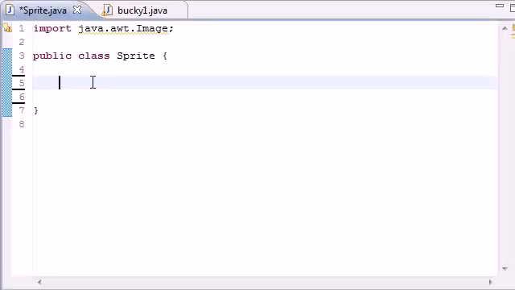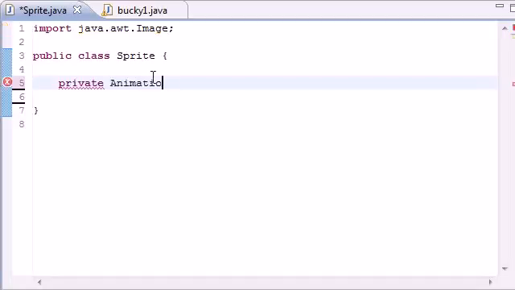I made a new class called Sprite, and this is going to be a lot easier than our animation class. We already pretty much got everything built. But first, in our Sprite class, we need a couple things. Instead of just a single image moving around our screen, what I am going to be building is the animation, the guy with his eyes blinking, and he's going to be not only blinking, but blinking and moving around the screen at the same time.